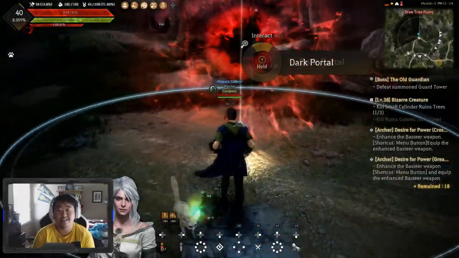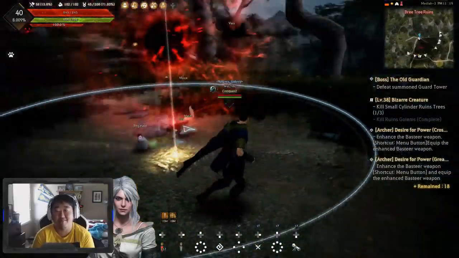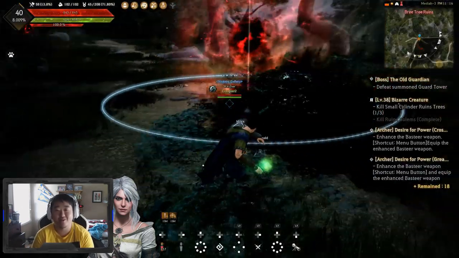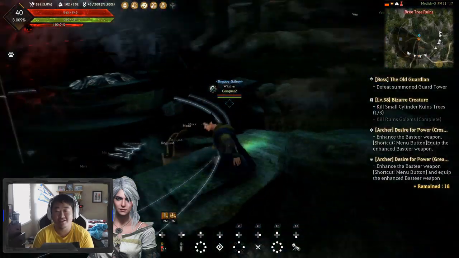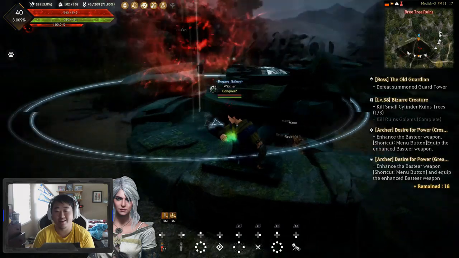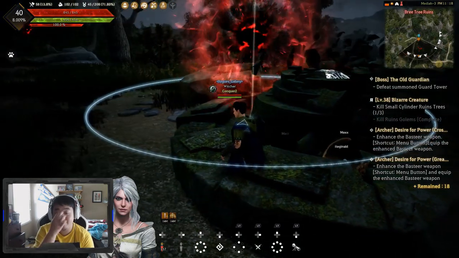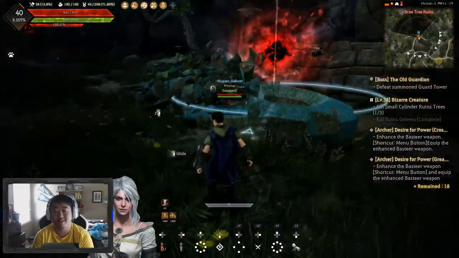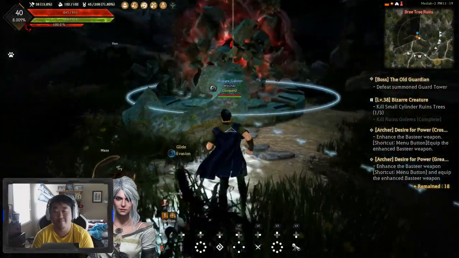All right, so I guess this is just a boss fight episode, because now we're going to fight the Bree Tree guard tower. So here we go. I don't like the ancient tree ruins farming, so once again, I didn't want to show that, because I rushed through it as quickly as possible. We did hit level 40, so that's cool. But yeah, time to fight the guard tower here.